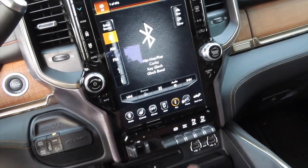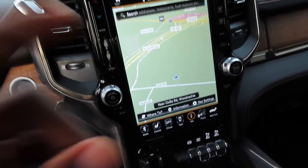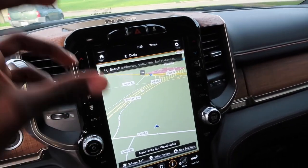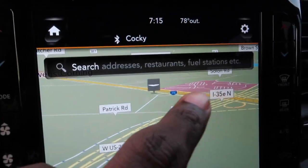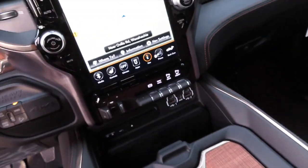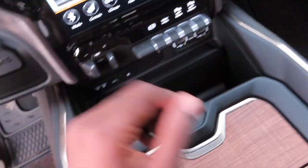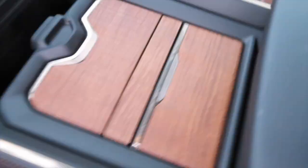But this right here is what I wanted to show y'all. This is what I love. This is what I want. And I need to have this in my truck. I've really been thinking about having it somehow installed in my Hellcat. But this 12-inch screen is crazy. So y'all can see exactly where we at. That is the DLR ship, that's where we at right there. And of course they have the towing and all that kind of good stuff, the back cameras, all that, bro. The Ford just has a 12-inch screen, which I feel is insane. But this right here is completely insane.